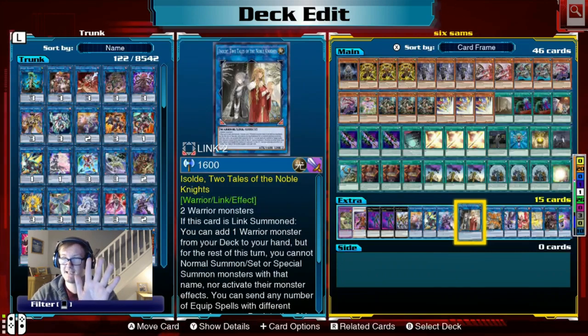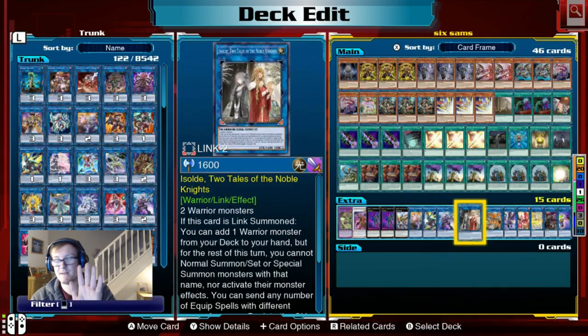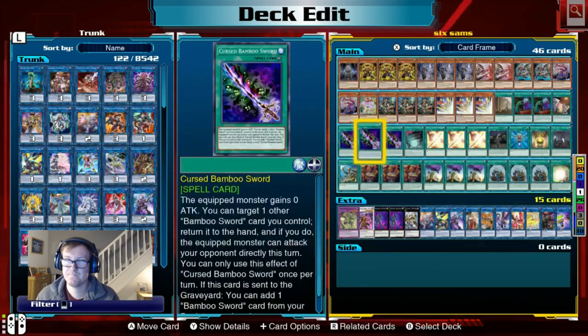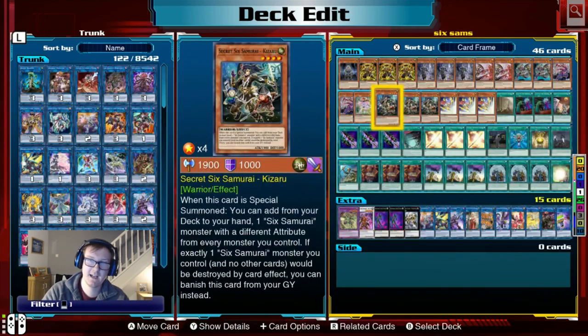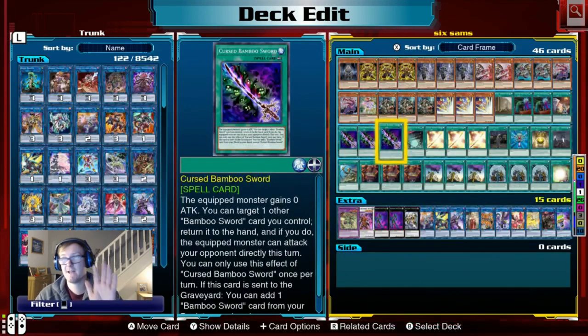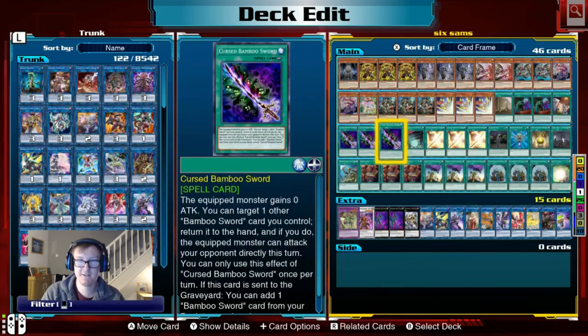It means this deck is now a 41. And then you get to summon the Kaizaru. Its effect's gonna trigger, lets you search out another card, and so that's now six cards. And then because you've sent Cursed Bamboo, its effect's going to activate, which lets you search out a bamboo card, so that's seven cards, all from exceed summoning one monster.